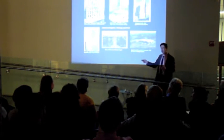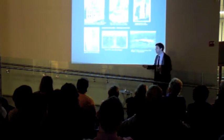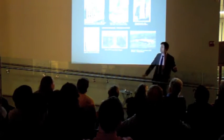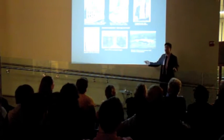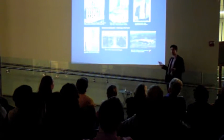So Mass Mutual is part of this trend. This is being built all over the place. This is done by James Gamble Rogers, the brilliant architect of Yale's residential colleges, and he essentially builds a residential college here for Aetna. It looks like Timothy Dwight, for those of you who've been to New Haven and recognize it.